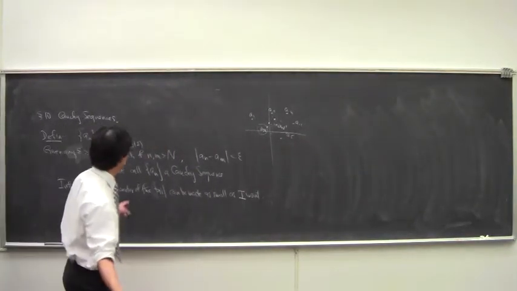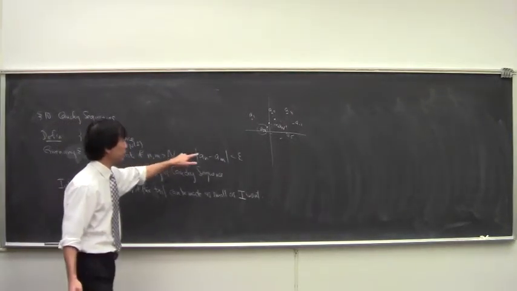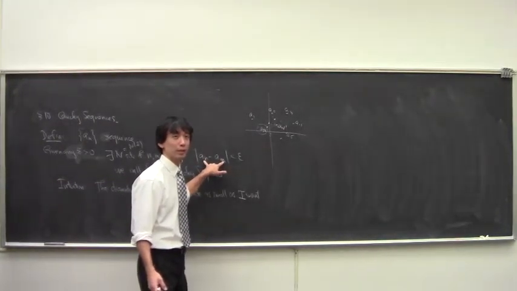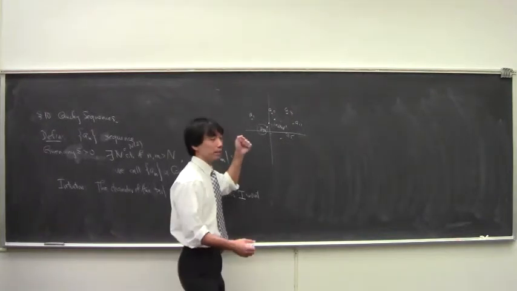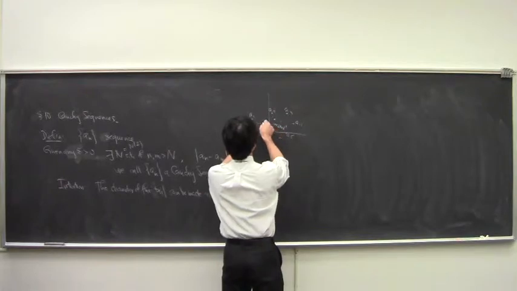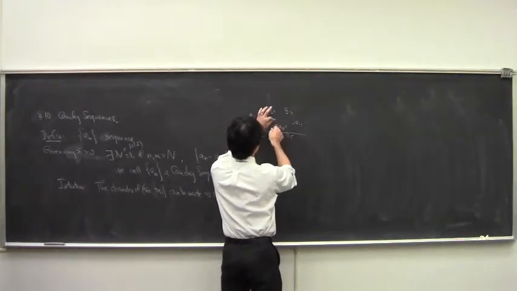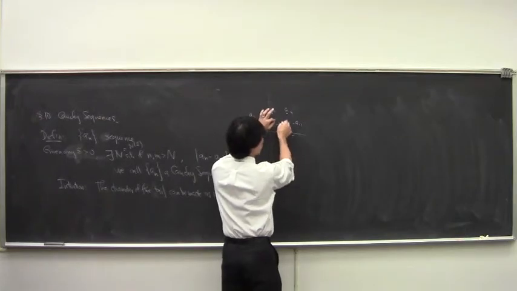Yes, yes. So, given any epsilon, there's a time past which everybody's within epsilon of each other. If I say epsilon is 1, you can say, oh, past this time, all guys are within 1 of each other. No matter what pairs I take, they're all within distance 1 of each other.